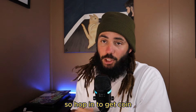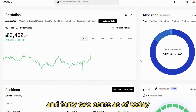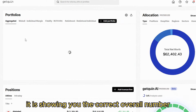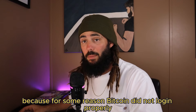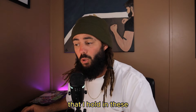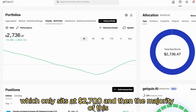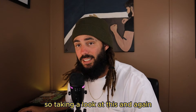Hopping into Gitcoin, we can see that my portfolio is sitting at sixty-two thousand four hundred two dollars and forty-two cents as of today. I would show you my weekly, monthly, and yearly numbers but Gitcoin is not showing the correct figures because it did not log in properly, so I had to go in and manually change certain numbers for certain positions. The correct overall number is right here though. My total is made up of three portfolios: WeBull at about three thousand dollars, Fidelity at about twenty-seven hundred, and Robinhood making up the majority at about fifty-six thousand.